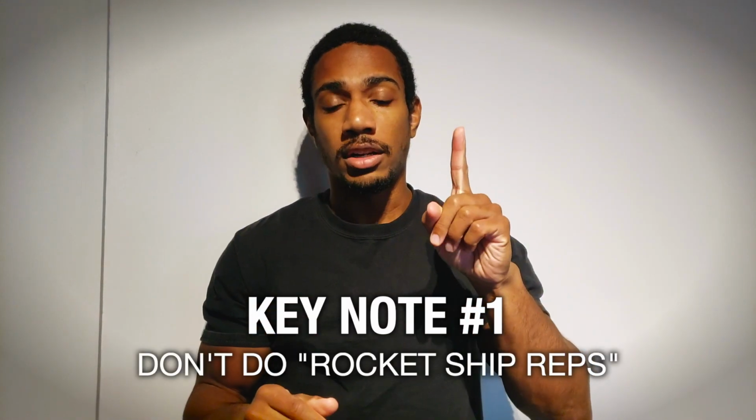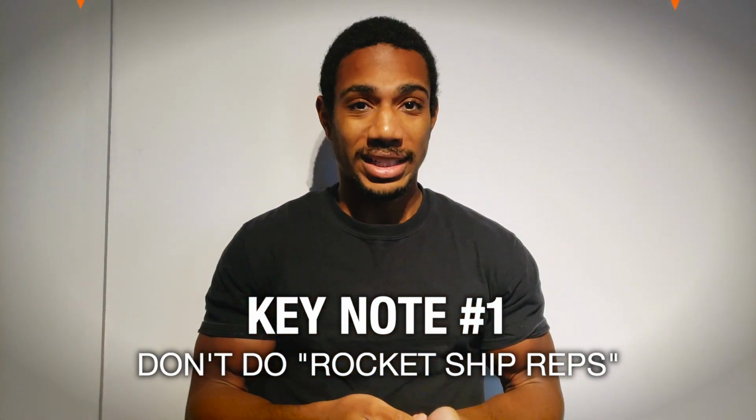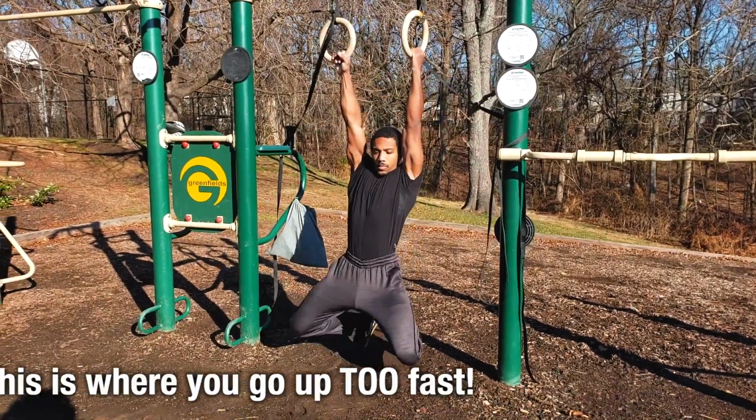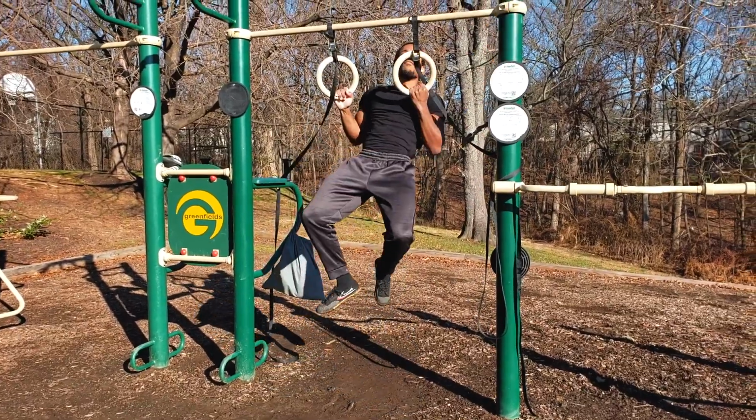All right, so let's go over some key notes for the performance of this exercise. One, we don't want what we call rocket ship reps. What's a rocket ship rep? That's where you grab the rings, boom, and when you go up, you go rocket ship rep. You look like a rocket ship going up at that point.